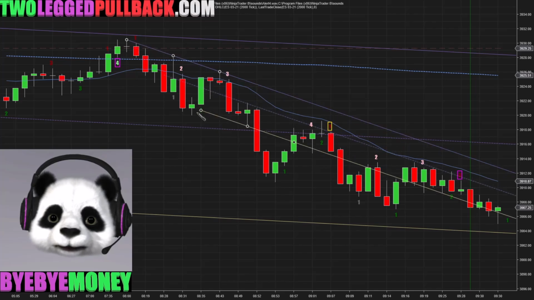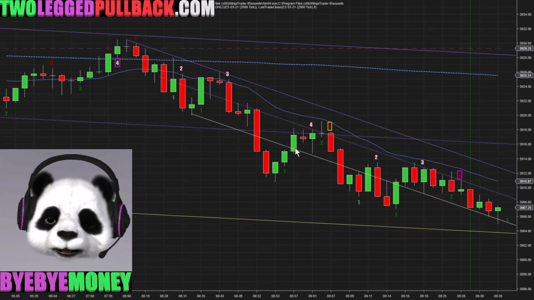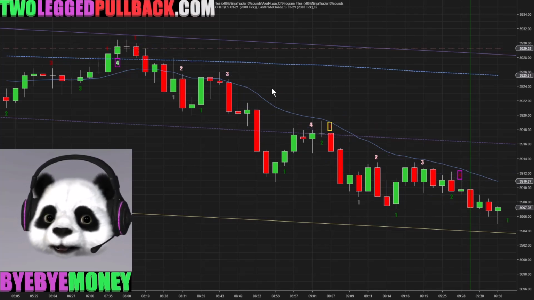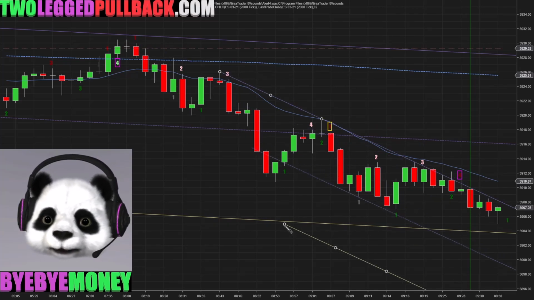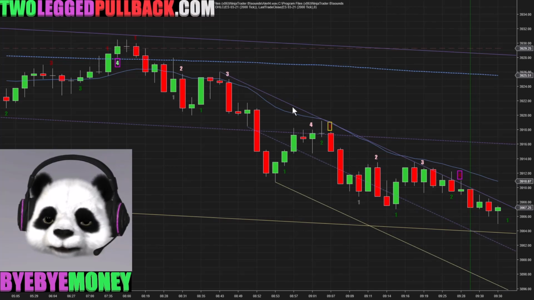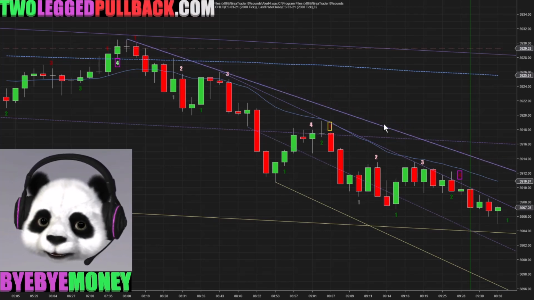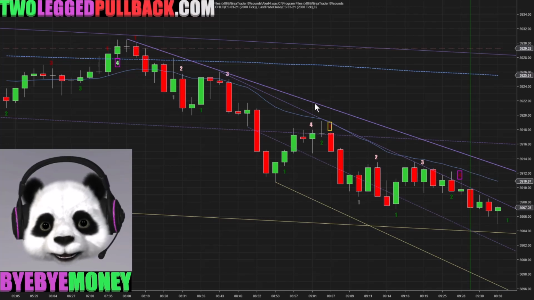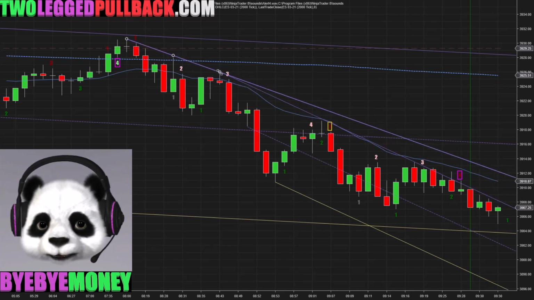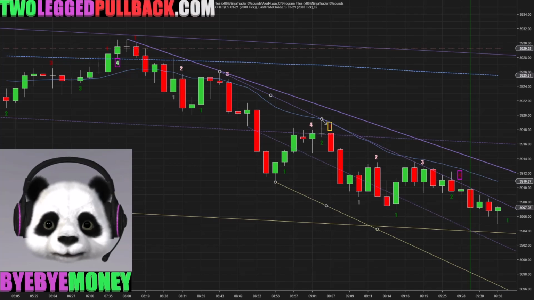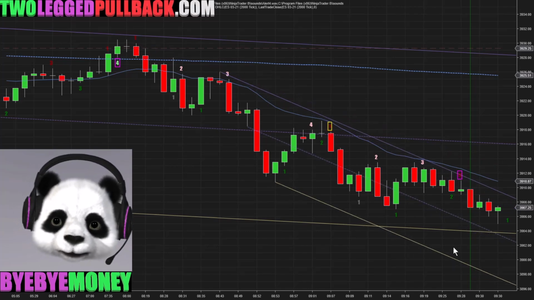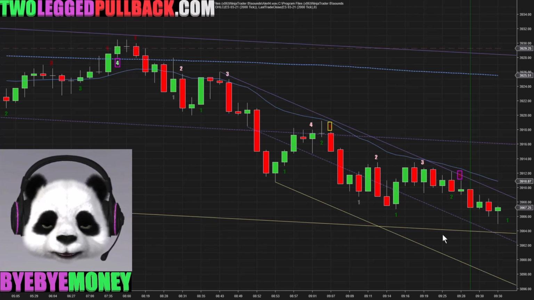And so you have this setup here: breakdown, failed breakdown, breakdown, failed breakdown, come back in, and possibly another failed breakdown. But who knows? Personally, I would draw another line like this, because this is not steep enough to keep up with this. I want to include some of this price action. So you could have this just in case, so you can see it when it hits its head up here, which most likely it will sooner or later. But to me, it creates a little too much noise, so I will get rid of that. And I will have this setup.